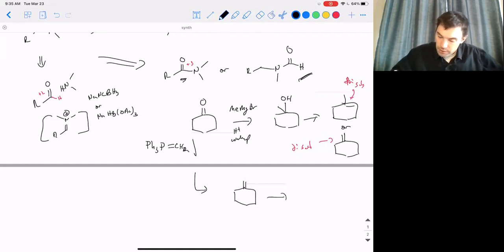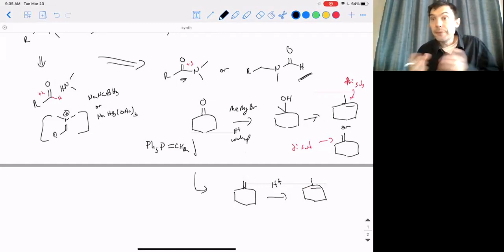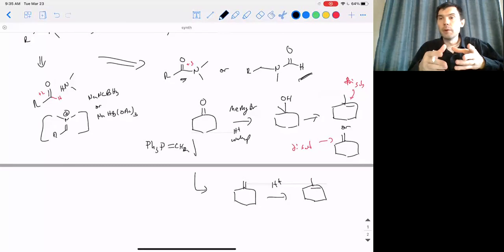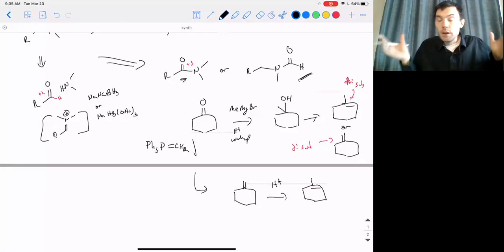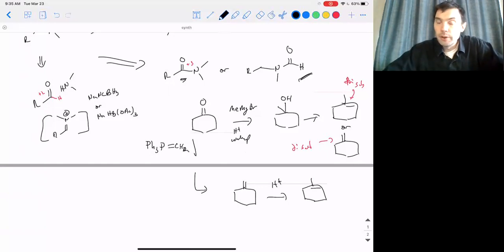And because that tri-substituted alkene then is more stable, we could look at an acid catalyzed isomerization reaction. The mechanism for this would simply be to protonate that alkene, make the tertiary carbocation, and then have it eliminate in the absence of a strong nucleophile in the other direction. So you can protonate, make the carbocation forgets which alkene it came from, and then it can eliminate back on the other side. And so you can set up an alkene isomerization simply through a protonation, deprotonation sequence. So that's all pretty good.